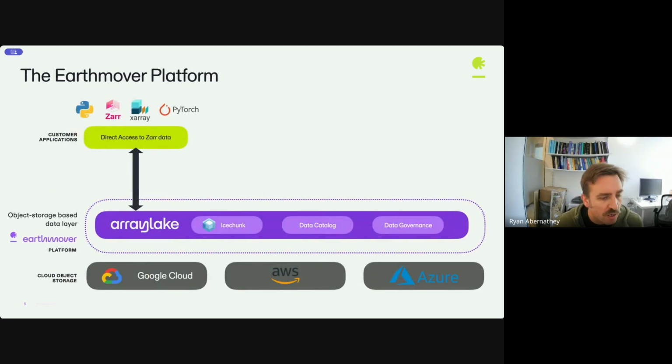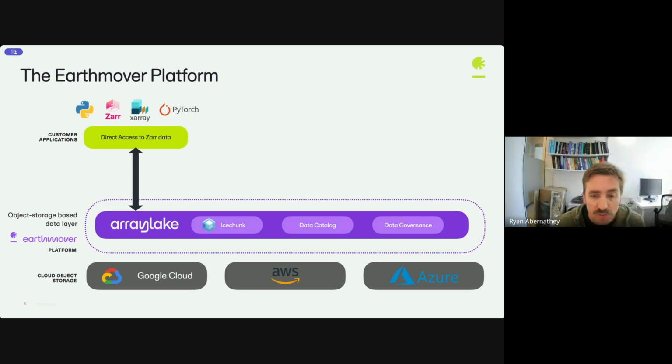Now, beyond our open source work, we also build this platform. We call it Earthmover platform, which is really designed to be a full-stack data management solution for teams working with multidimensional scientific data in the cloud. So this is what our platform looked like a few months ago prior to launching Flux.